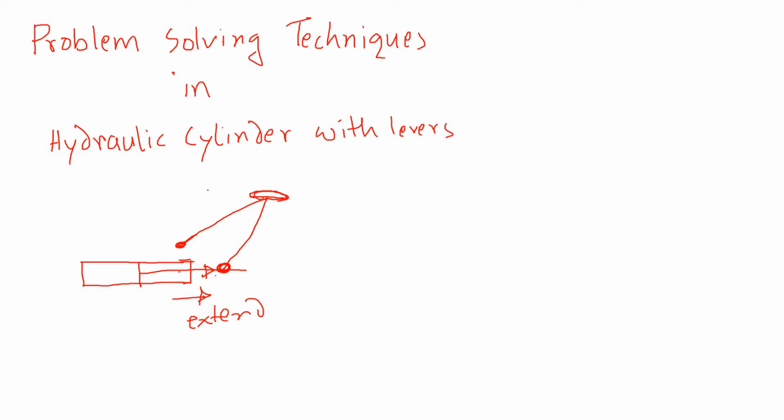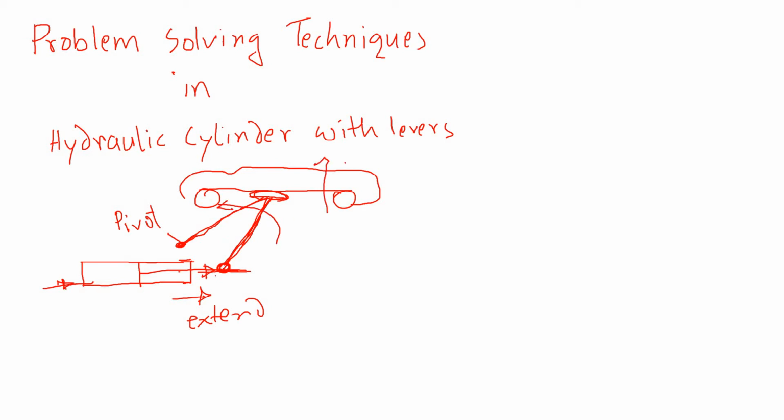Whatever that thing is. So the car, say this is the car, very nice drawing. This is pivoted here, and then the cylinder, when you push liquid in there, extends out. When it extends out, because this is a solid piece, this is also a solid piece, it rotates with respect to the pivot this way, and then the car goes up, so it's lifting the load like that.